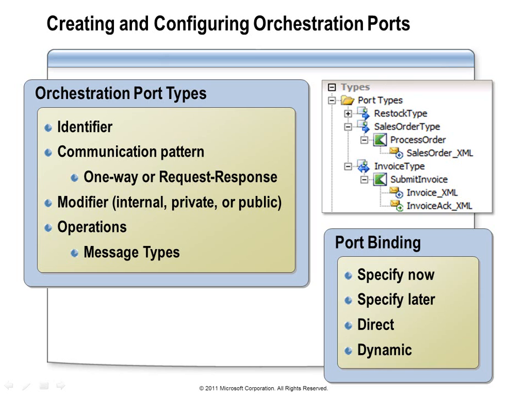Now it might be helpful here to think of this in terms of a web service. At some point we will publish one of our orchestrations as a web service. And when we complete that publication, the operations that we have defined on our port type will show up as the operations in the WSDL for our web service that represents our orchestration.